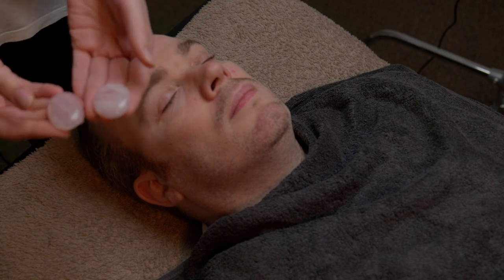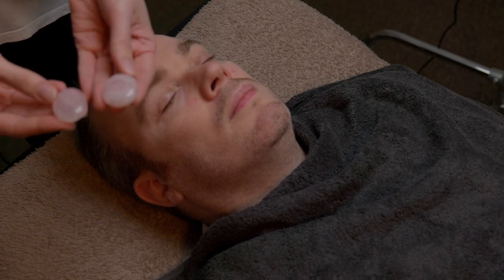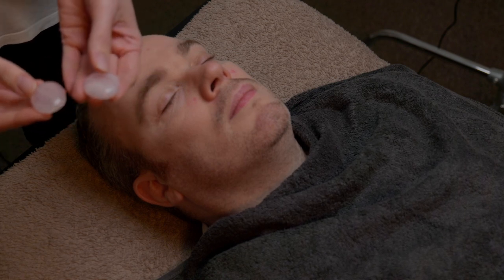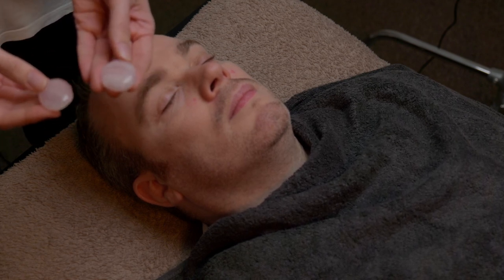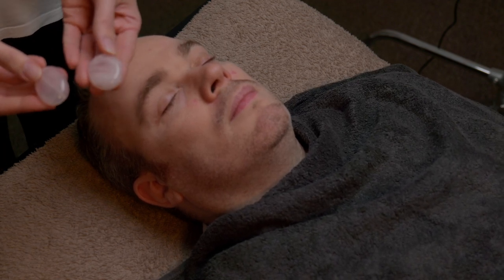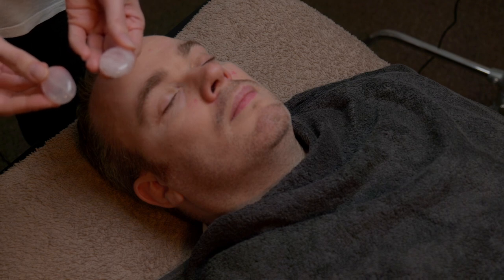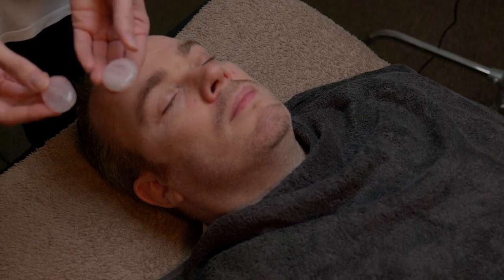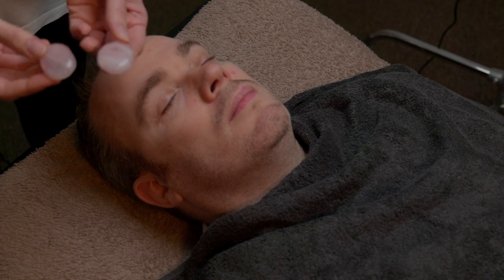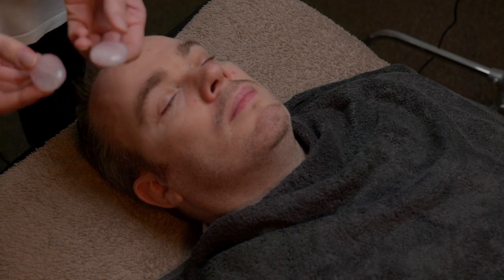Now, that's not something that I'm trained in, but you can actually use the stones to do a very simple facial massage. So if you wanted to look more into it in depth, I would say go and do some research, seek out anyone that's maybe in your local area. You might even want to do a training course, or there might also be YouTube tutorials. But anyone can use the rose quartz stones to do a simple facial massage.